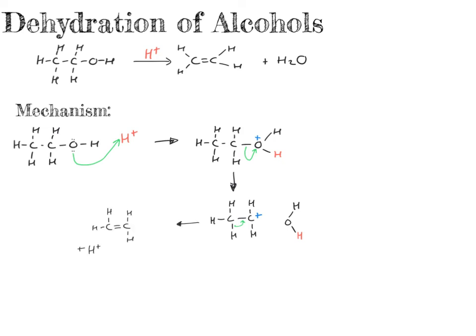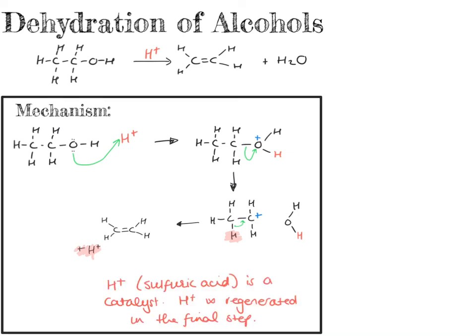So here's our final product. I've drawn it with exactly the same bond angles as we had here, just so that you can see which atoms are which. But we can redraw that with the correct bond angles to show that we've got ethene. And we've also regenerated the hydrogen ion from the beginning. So if we highlight this, we had a hydrogen atom here, which has come off as H+, and that's that hydrogen there. So that's regenerated an H+ ion, meaning the hydrogen, or the acid that it came from, is a catalyst.